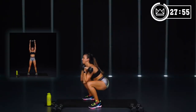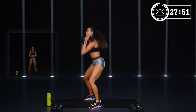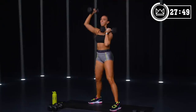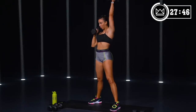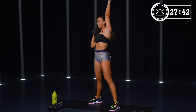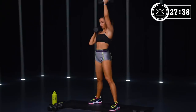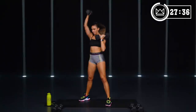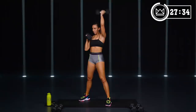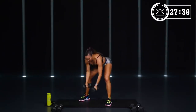Press right, press left, good. Keep your core tight, chest up. There we go. 14, 13. 7. That's it. 3, 2, 1, and rest.